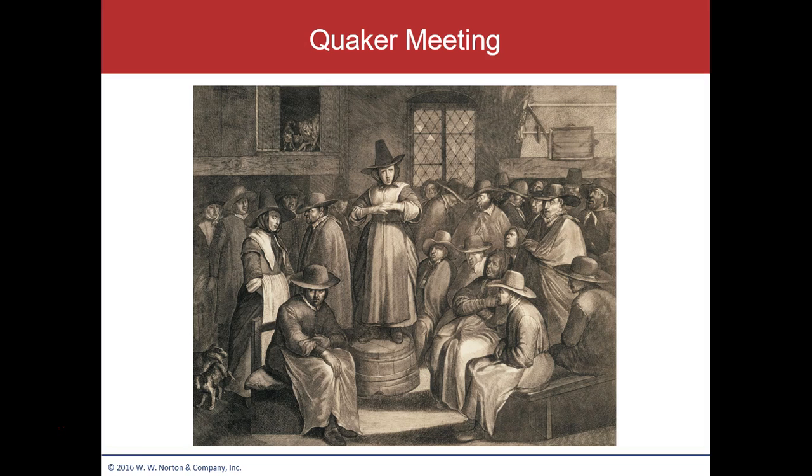To talk just about the Quakers, this is a picture of a Quaker meeting. You can see that there are women and they are interspersed with men, so they definitely have a different view of women's role in gender equality that the Puritans did not have. In the Puritan church, women sat separate from men and had no say in anything. So remember Anne Hutchinson being kicked out for speaking up.